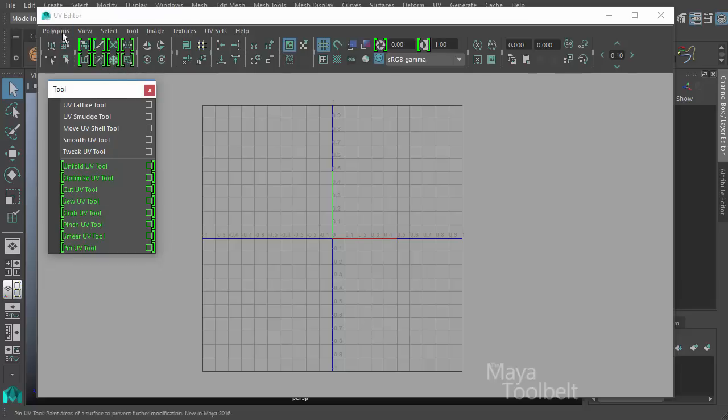Now I want to go over all of these tools within the next several videos that I make. So the Maya Tool Belt has kind of become the UV editor tool belt for a little while. We want to go over everything eventually. We're also probably going to talk about some of these other things that are very commonly used, such as the flip selected UV buttons here and rotate selected UV buttons here, as well as some of our align buttons here, which I use quite often. And we will get to the rest of this eventually.